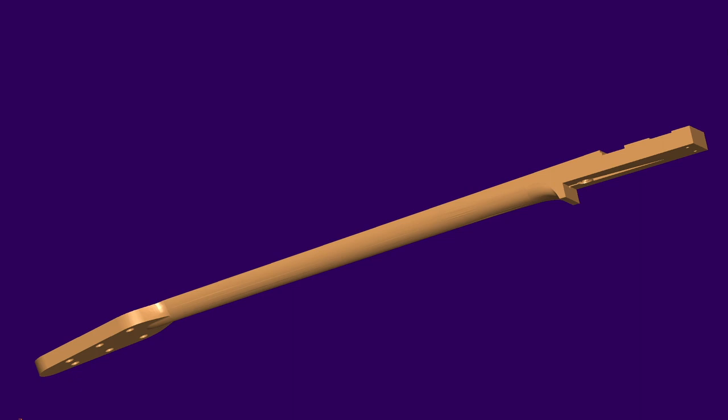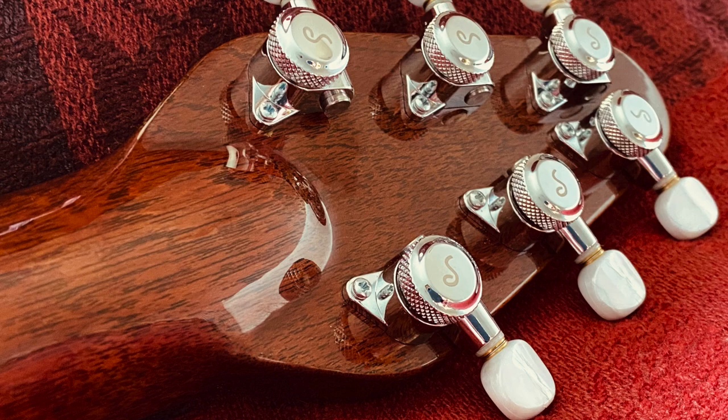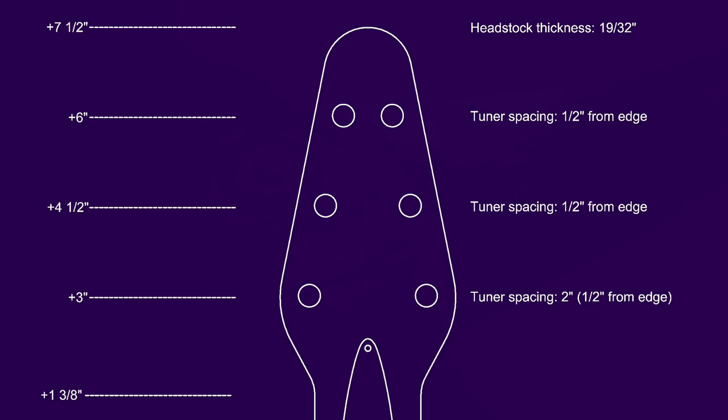Throughout the video, I will alternate between imperial and metric units for simplicity's sake, but please note that the Red Special would have been designed in the imperial system of weights and measures, as would have been the convention in 1960s Britain. I worked in the metric equivalents of imperial dimensions in TurboCAD, and I used a lookup table in Microsoft Excel to convert between the two. First, let's examine my overall design sketches.